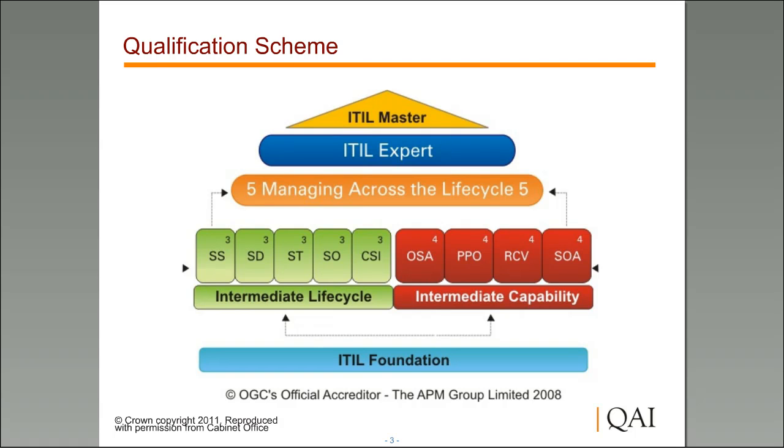Now there can be different ways of becoming an ITIL Expert, right? For example, you can do the foundation, and you can take the intermediate life cycle courses, and the numbers written inside these boxes are nothing but the points you get by successfully completing these modules. So for example, if you do service strategy and clear the certification for that, you will get 3 points. So 3 plus ITIL Foundation 2.